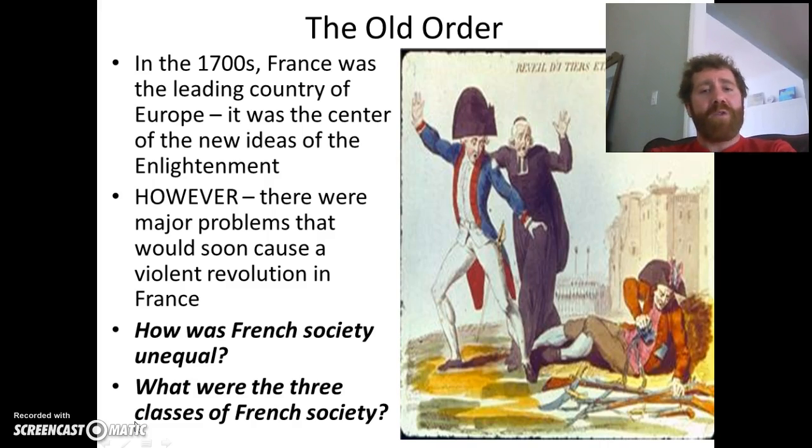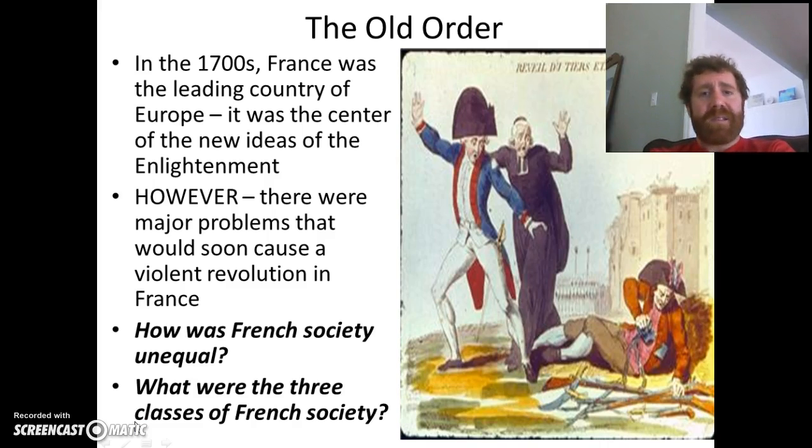The second group of the third estate, the city workers, had to shoulder the tax burden, and a lot of times they were out of work, and if they had to pay taxes, they would end up not having enough money to buy basic food or other necessities, and would oftentimes face such crises as starvation.